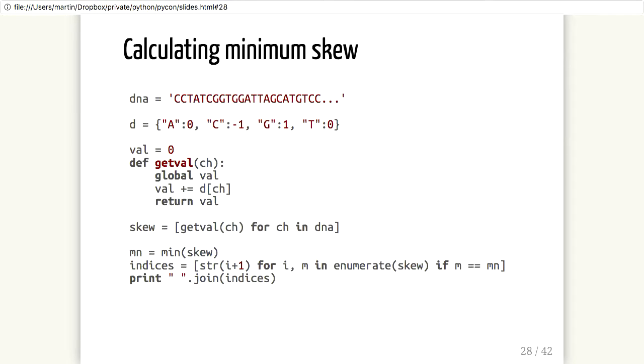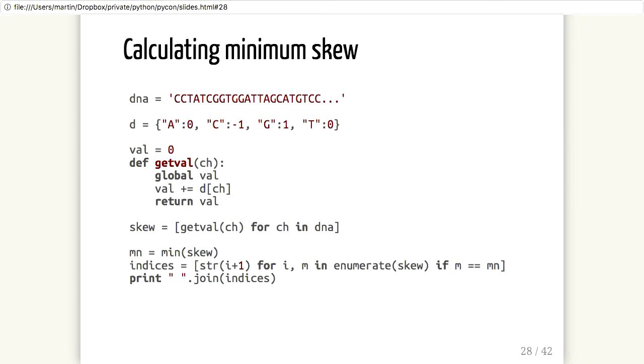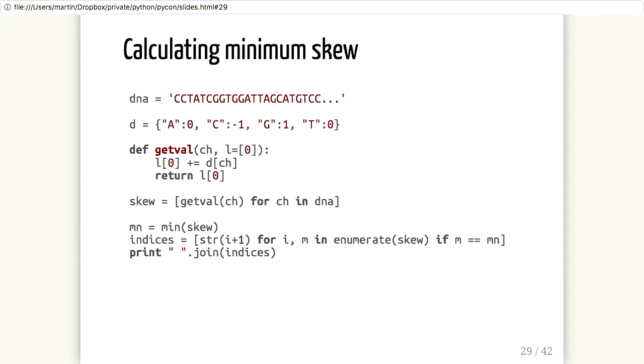So in the next thing, I wanted to use a list comprehension, but that meant I had to write a function to do that. And when I wrote this function, because with a list comprehension, it's really hard to get memory, in other words, this accumulation of what went before. So I wrote this function, and I needed a global variable, which I didn't really like. I don't like using globals. So in the next iteration, I used that same function, but in this one, it's really a hack where you have an array which is a default parameter. So it gets initialized the first time, but then remembers its values. So that was just as ugly as using a global variable from my perspective.